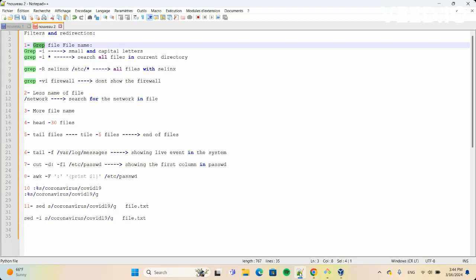Now the next command is less. As I told you previously, in order to display and search, you have two commands. The first one is less and the other one is more. These two commands perform the same task, but less has more functionality and features compared to more.